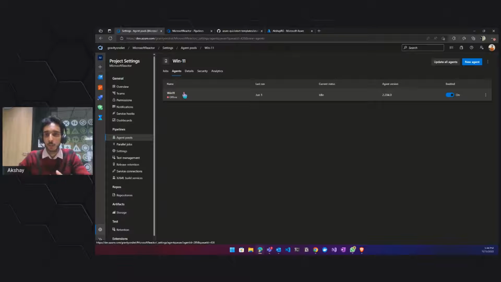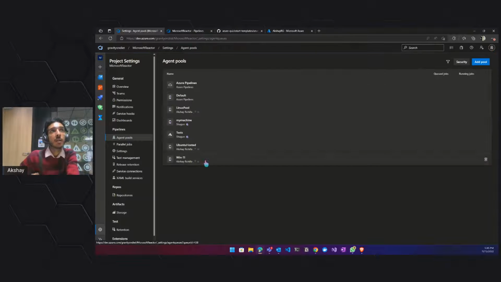We update the image and the software present in that particular image. So if you want to use your own agent, because in Microsoft hosted agents we have Ubuntu, Windows 2019 and 2022, and macOS. But if you need the latest or some other version of Ubuntu or Windows, you can create your own self-hosted agent and use that.